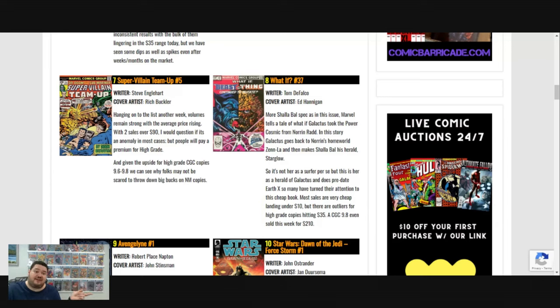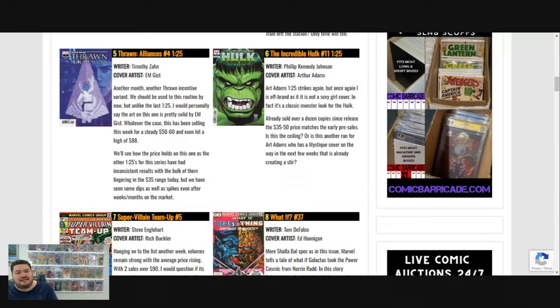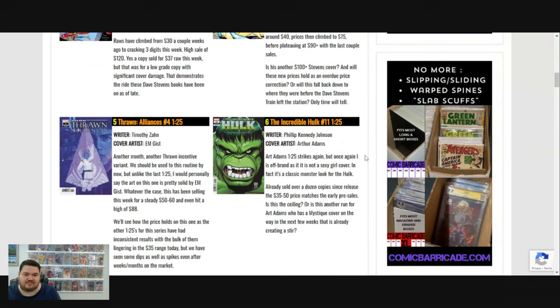But that was a good reveal, and some people are not down for it because, well, who cares about the Shroud? Well, we might learn to care about the Shroud. Did you care about Atom Smasher before Geoff Johns rocked it out of the park on JSA? Of course not. And if you don't know what I'm talking about, you need to go pick up the Geoff Johns JSA run.